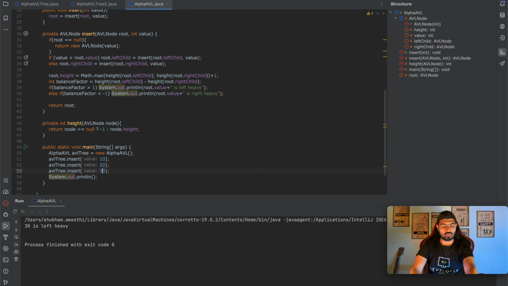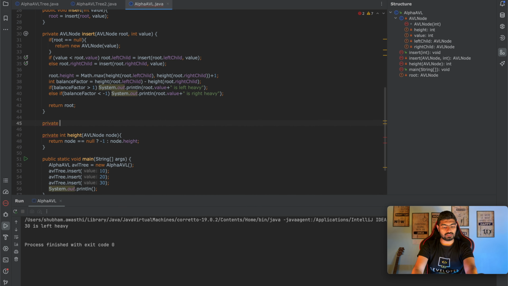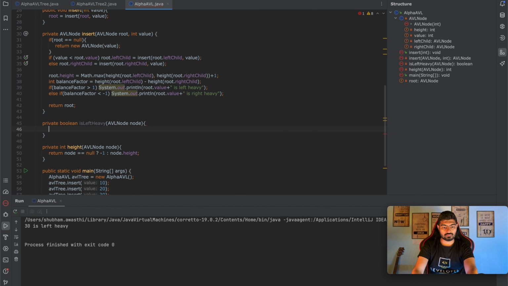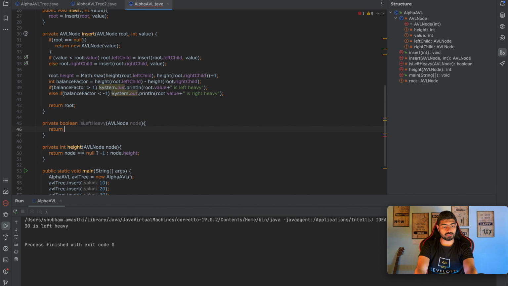Now to make it more readable, we can extract these conditions. Let's create those methods. Private boolean isLeftHeavy. We are going to pass the AVL node there, and here we are going to write the logic.